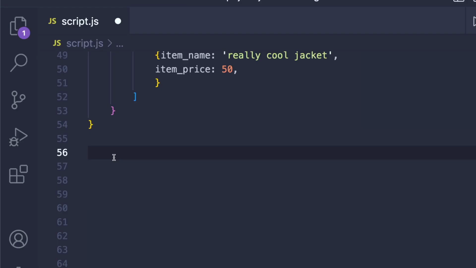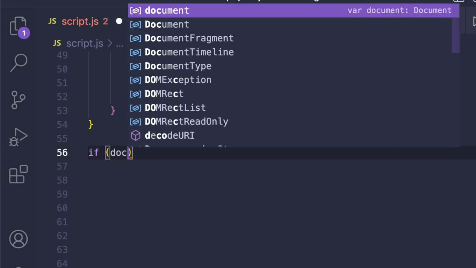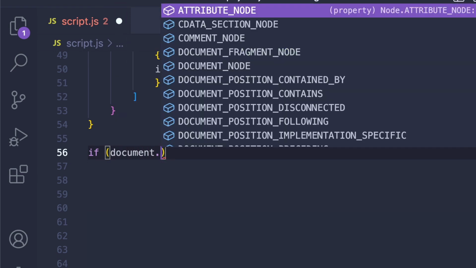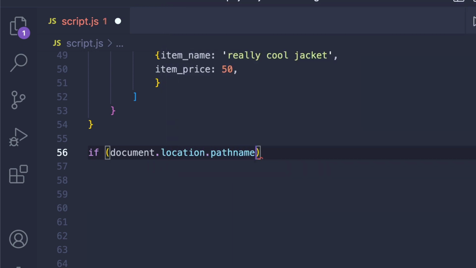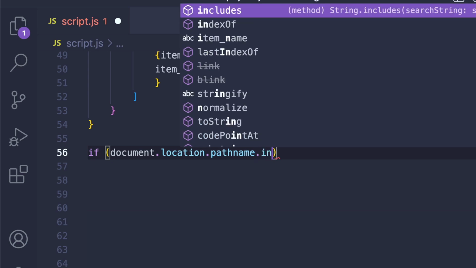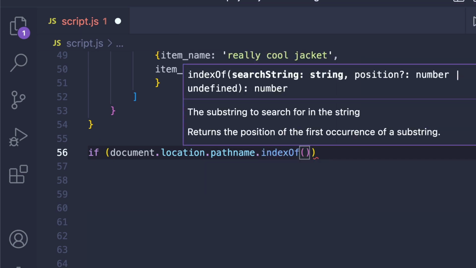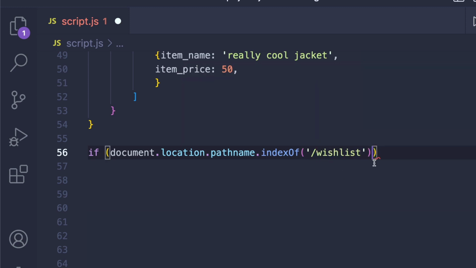and from the DOM. The way that we do that is we first want to look for the page where we want to display the local storage data. So we say if document.location.pathname, which is wishlist in our case, we want to check whether we have wishlist in there. And we use the indexOf method because we can then see if wishlist is part of this pathname. Because if it's there, the index of that is larger than 0. If we're not on a wishlist page, then the index is -1.